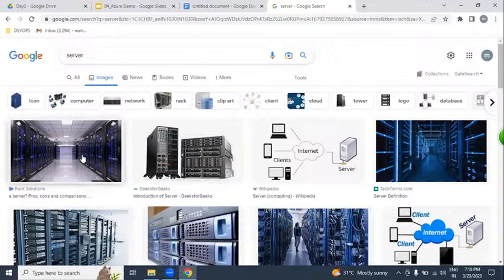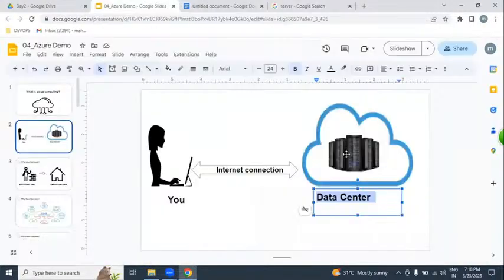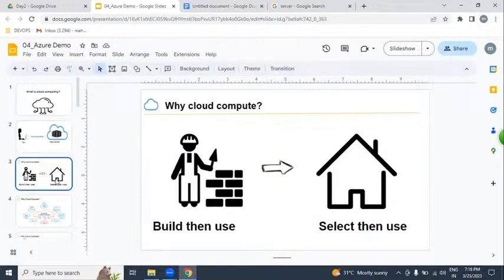These data centers are located in different geographical locations. So from these data centers, if we are able to access a server, a network, over the internet from a laptop, that is nothing but cloud computing. Any cloud is a rental based resource.